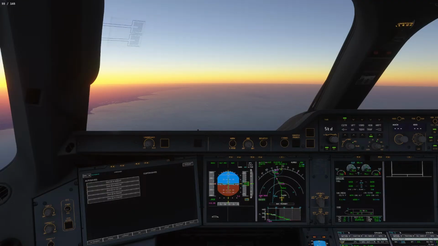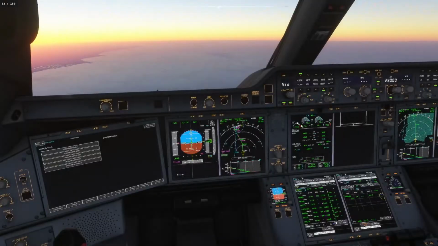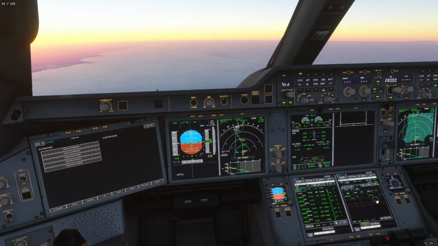It's getting better. Is it worth the money? The iniBuilds, yes, I think it's definitely worth its money. When it first came out, I think it had numerous issues, which rendered the price way too high for the value it provided, considering all the issues it had. But I think since then, the team over at iniBuilds have worked very hard to improve the aircraft and bring the fidelity to a level that justifies the price of the aircraft.